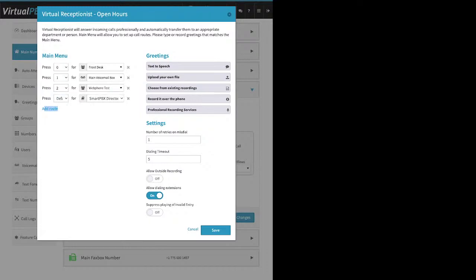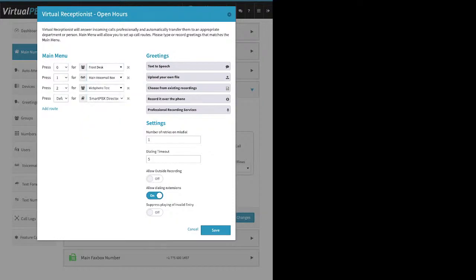This pull down allows me to select 0 through 9. I also have the star key and then the default action, which it starts off with. And then this pull down are locations within your system, right? The PBX directory, any users you've added, any call queues if you're making use of the call center, any ring groups you've created, any devices you've added, and any voicemail boxes. And then media file. So any greeting file that you want to have in place.